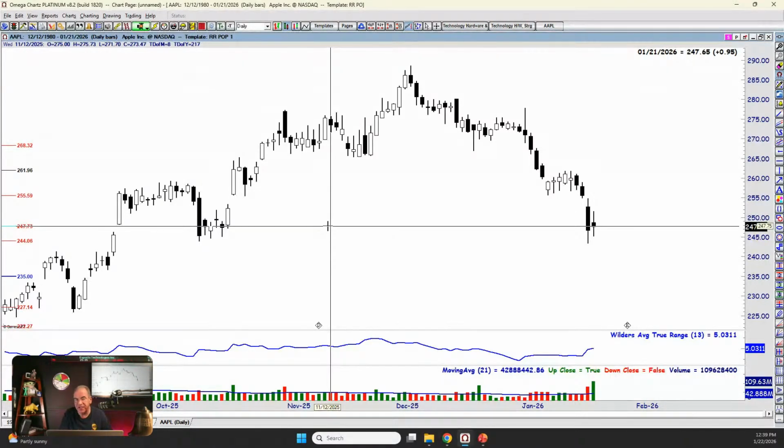And again, Wilder's takes into account the open of the day. You don't need too much of the technical on it. Just know that you might want to consider adding an indicator like this to your list to say, I really need to have a minimum of this much in my trading. Now, if your goal is to pick up a stock or an option, and I am definitely an options trader with stock on the side, but if my goal is to pick up 50 cents on a trade, do I need $5?